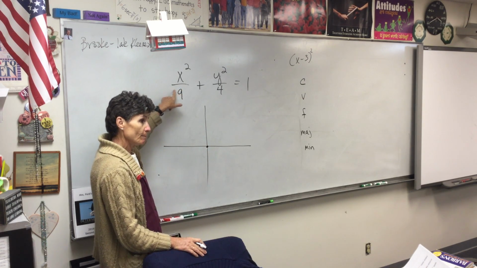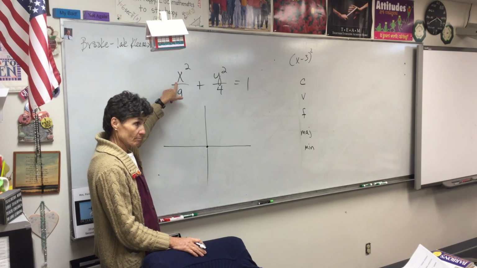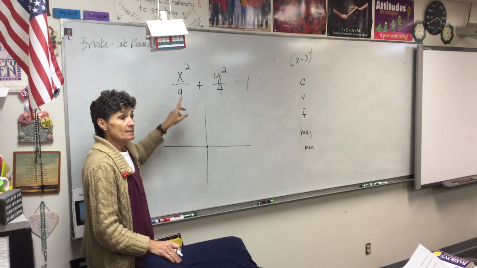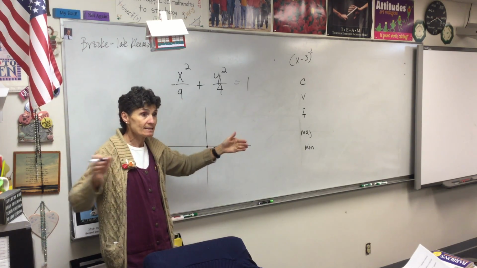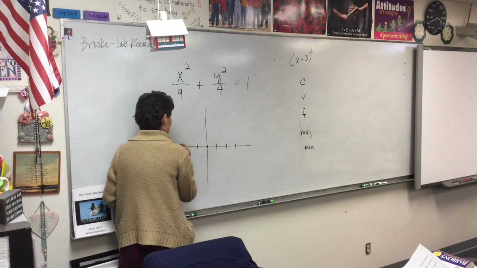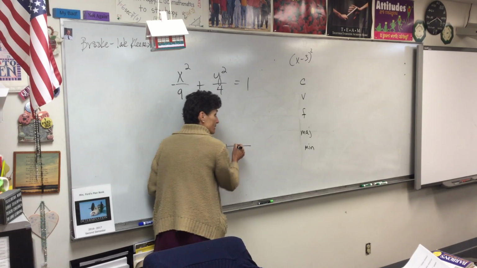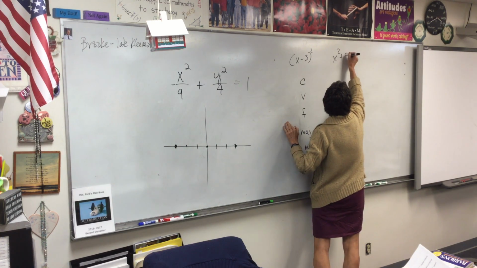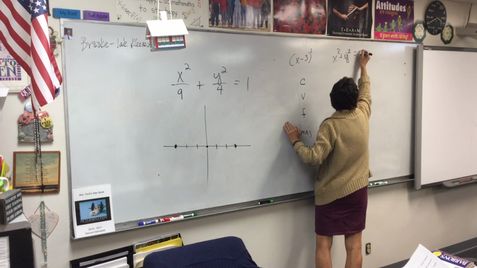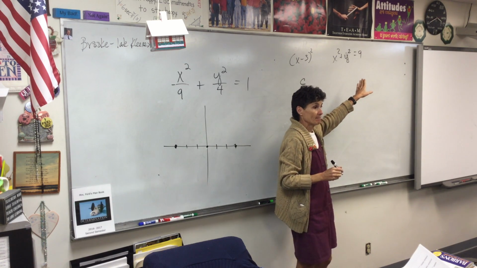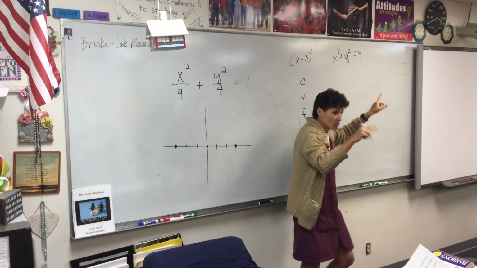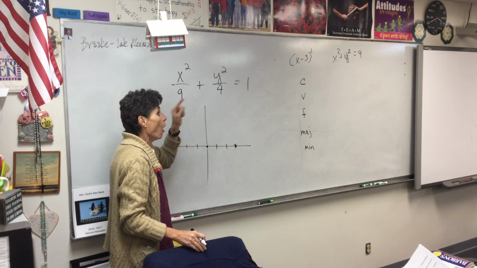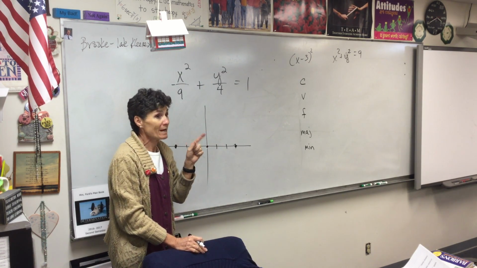Do you see this 9 right here? It is under x. X is this axis, right? So that number, the fact that it's a 9, tells me that my x radius is 3. Before you say, oh my gosh, I'm confused by that, think about this for a minute. If this were a circle, and it said x squared plus y squared equals 9, what would the radius of that be? 3. You take the square root of it, right? So we take the square root of these numbers, just like you do the radius. Only, we have 2 different radius numbers.